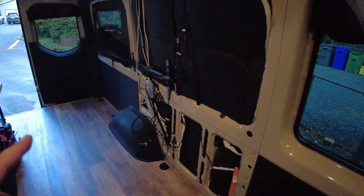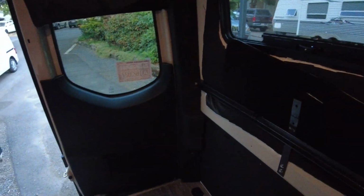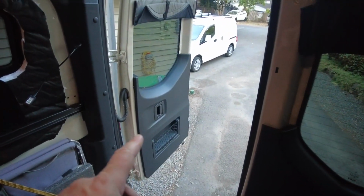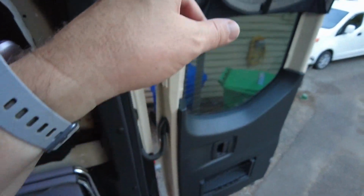Out in the Sprinter again. It's a little warm in here since I've got the fans turned off and everything, so my audio is hopefully a little better. I've been working on the wiring a bit, so I've got a lot of my temporary DC loads on there. It was kind of dim, but I've been working a lot on getting all the panels back in. So I got the door panels in. I had to run some wire through this little conduit to get these overhead lights installed.